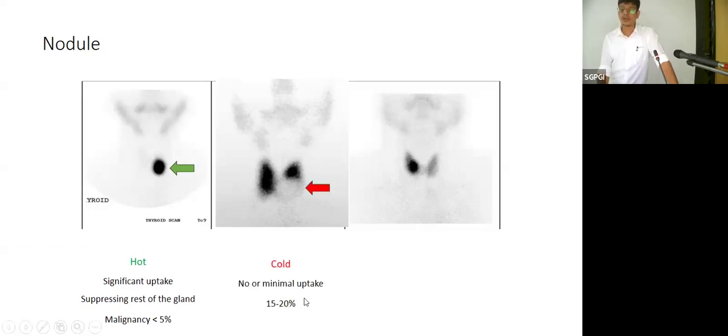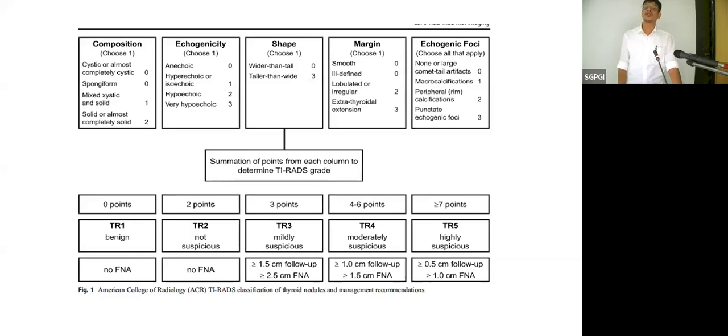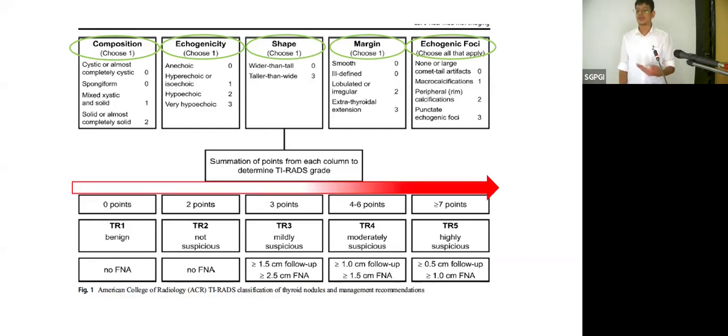If it is a cold nodule, there is minimal uptake. The chances of malignancy are 15 to 20%. Because of low specificity, it is not used to rule out malignancy. Only ultrasound is now being used. And the warm nodule is just the starting of AFTN. So what will you do for the cold nodule? For the cold nodule, ultrasound is indicated. Everyone is aware of the thyroid score. You have to just see whether it is solid, hypoechoic, taller than wide, or has extrathyroidal extension. As the score increases, even a 5 mm nodule with TIRADS 5 is an indication for FNAC biopsy.